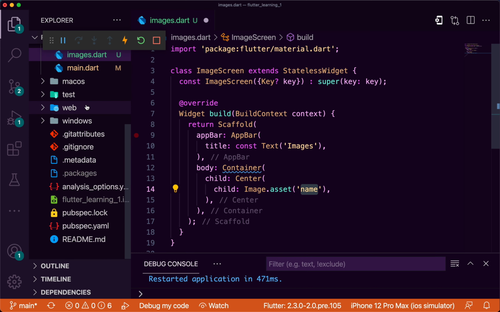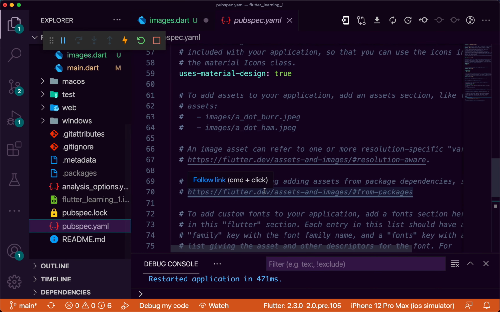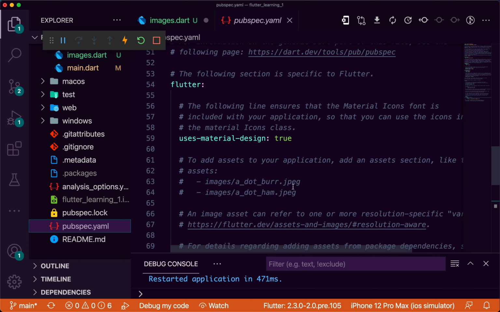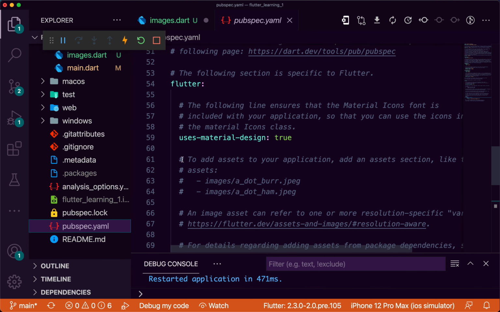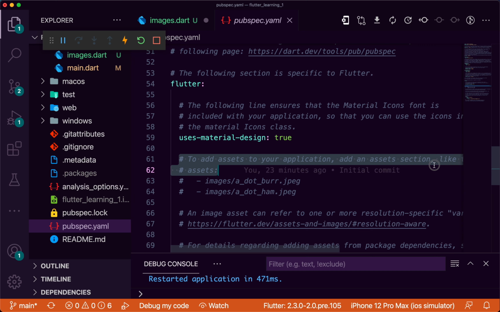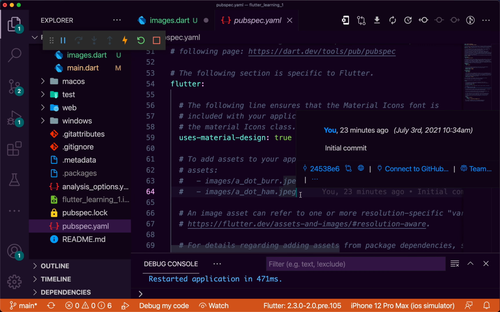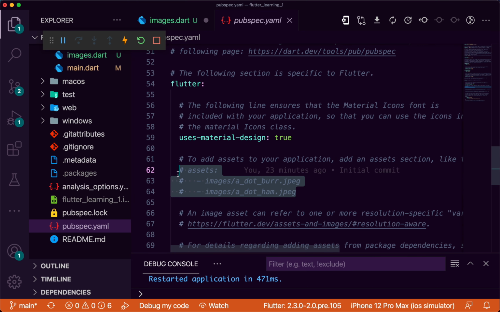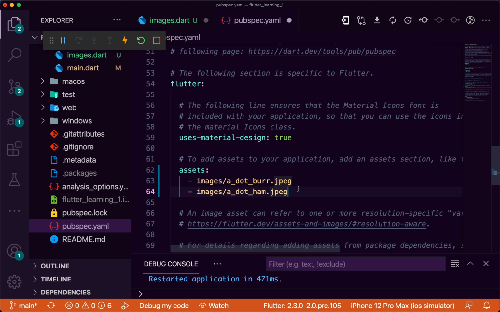To do that, we go back to pubspec.yaml, and you can see a bit of instruction here: to add assets to your application, add an assets section. So we are going to press Control K, Control U on the keyboard to remove the comments.